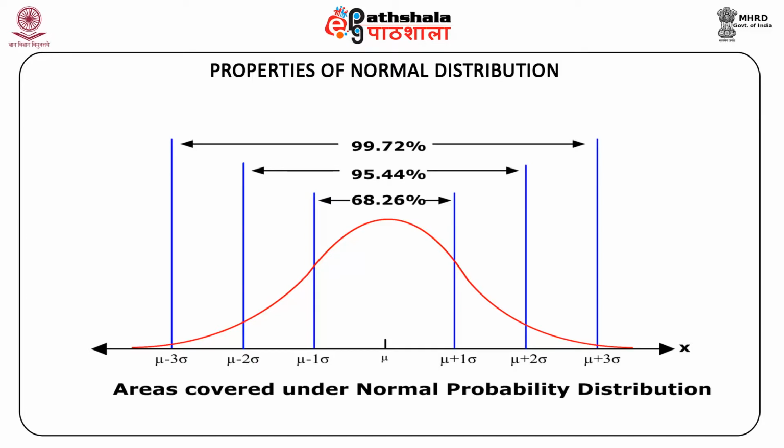If the values of mean mu and standard deviation sigma are known, the distribution is said to be fully specified. The expression used to abbreviate that x is normally distributed with mean mu and variance sigma squared is x ~ N(mu, sigma squared), where expected value of x is equal to mu and variance of x is equal to sigma squared.